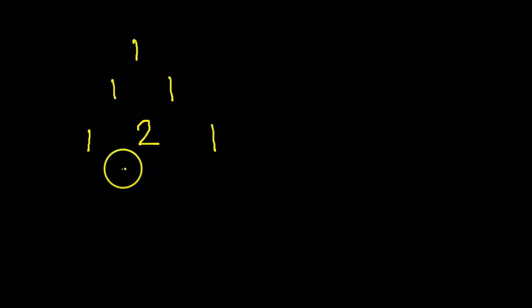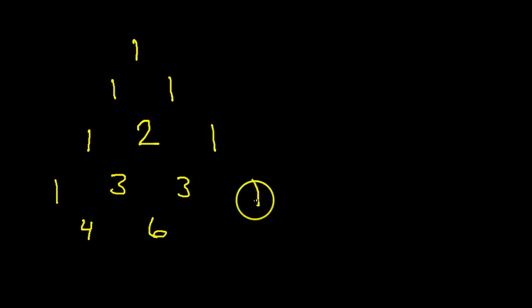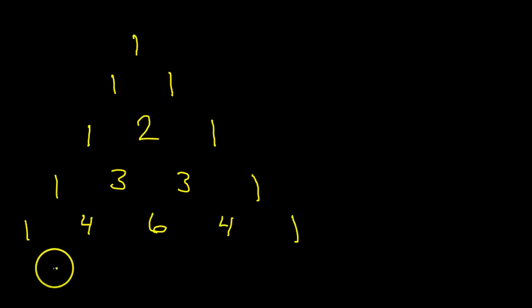Okay, let's keep going. Adding these two together, I'm going to get 3. And then 2 plus 1, that's another 3. And again, on the ends, I will finish up with some 1s. Alright, and again, so 1 plus 3 is 4, 3 plus 3 is 6, and 3 plus 1 is 4. And then finish up that row with 1s. Alright, I'll just do one more row. Add these and you get 5. Add these, you get 10. Add these, you get another 10. And you get another 5 here. And finish off the row with 1s.